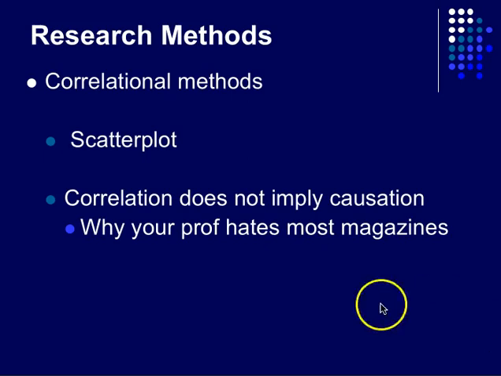So, back to why I hate most magazines. One time I'm at the store and I pick up this magazine, and they had an entire section about some research that was done with pomegranate juice or pomegranates, demonstrating that there was a relationship between pomegranates and longevity, how long you live. So that's a correlation. They said there's a relationship between pomegranate consumption and longevity.